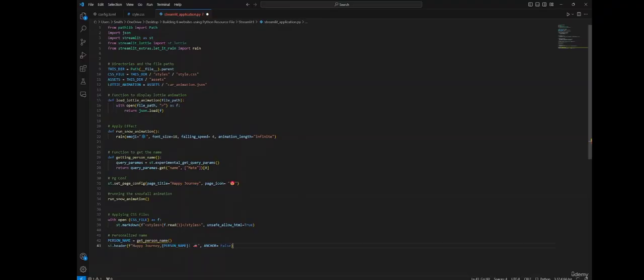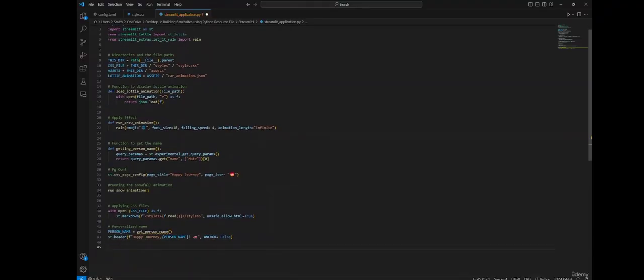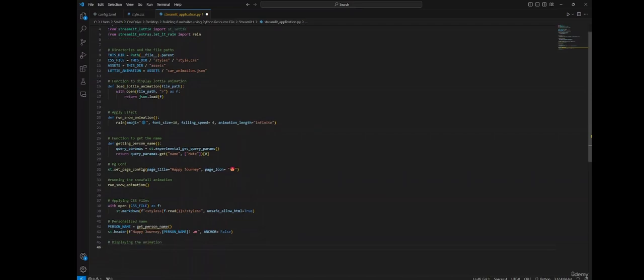So now the last thing which is left is that I want to display the animation. I will type the heading as displaying the animation. Now let's come right over here and I will type Lottie animation.